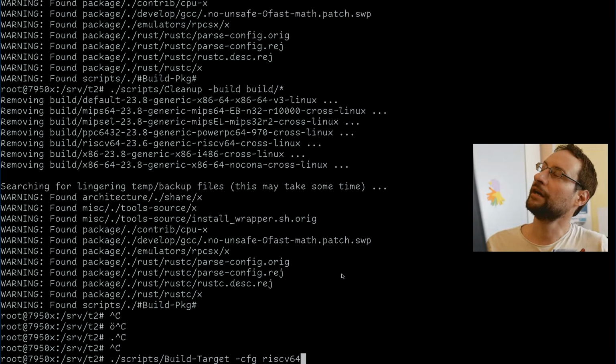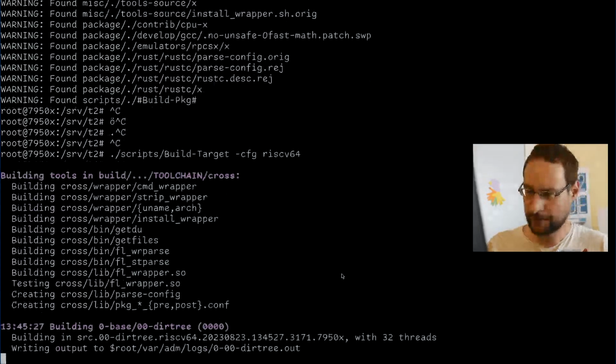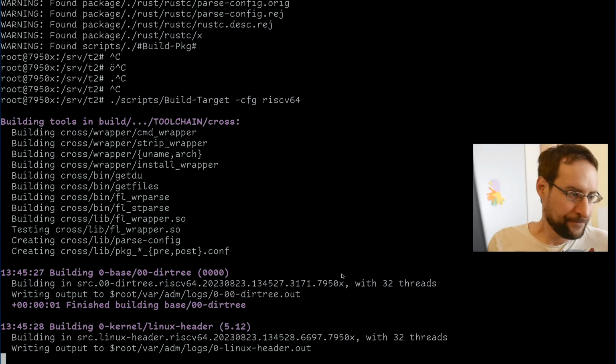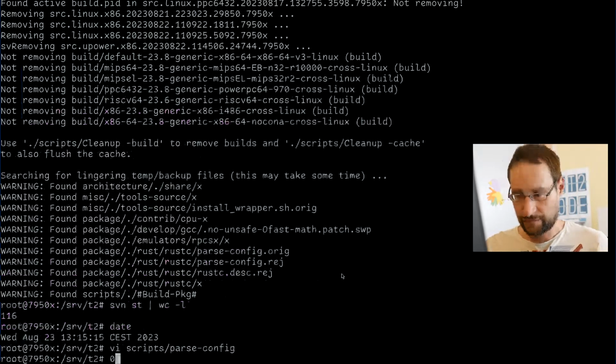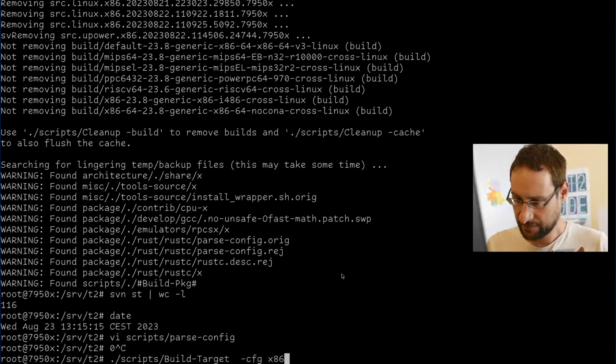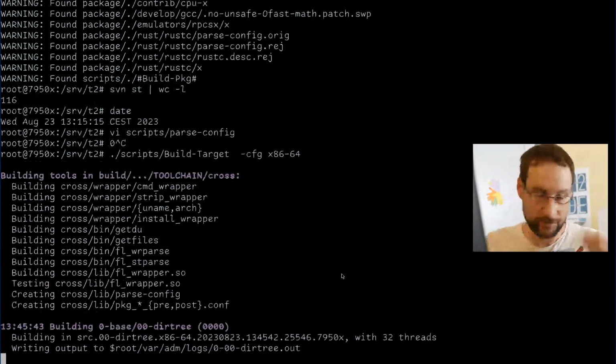So what would I need? Okay, let's do RISC-V, because theoretically I would want to check PowerVR Mesa here on this Vision Five board. And also we have CPU cycles, right? Let's also build x86-64 for testing, because why not?